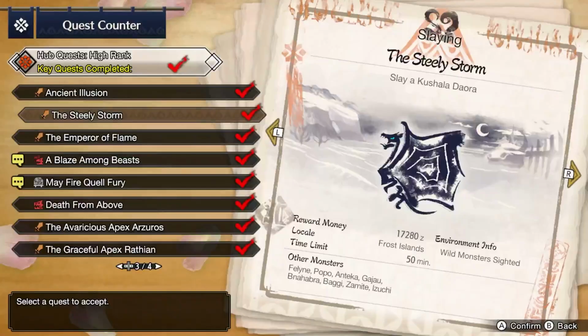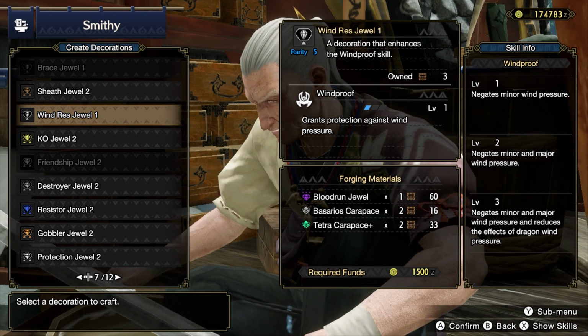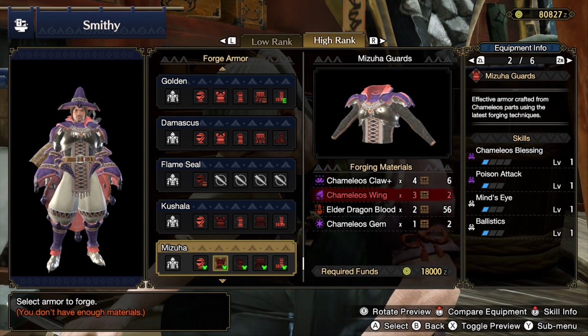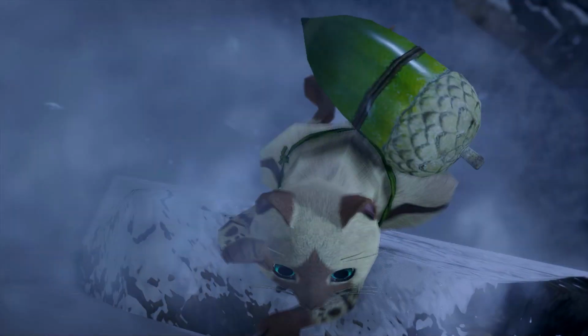At Hunter rank 30, you'll unlock the urgent quest to hunt Kushala Daora in the Steely Storm. Again, you'll want to adjust your build to accommodate wind resistance level 3 to make this a more tolerable fight. Or you can wear the parts of Chameleos' set that give Chameleos' Blessing. Much like Chameleos, most of Kushala Daora's gear is not overly worthwhile.